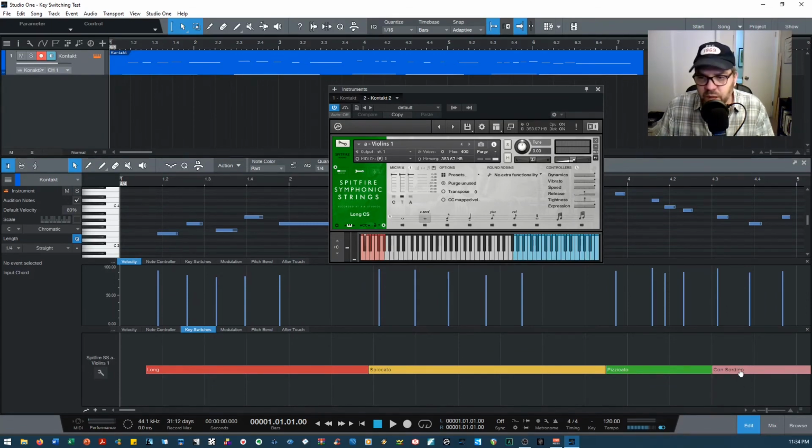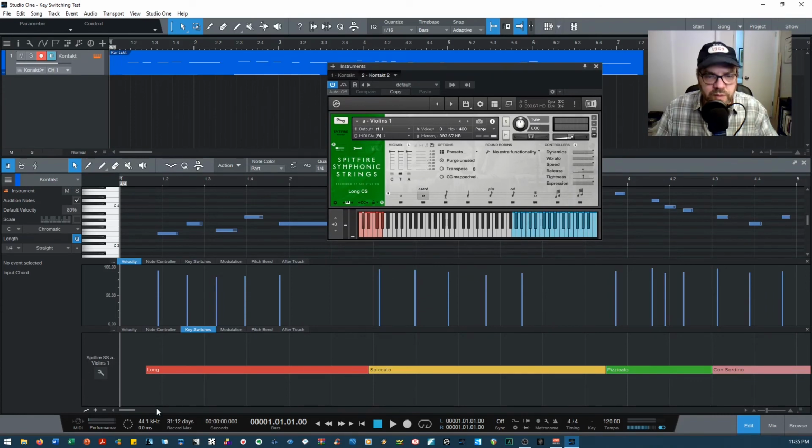That's concertino. So these are all different articulations, and if you were playing, you would have to be able to reach over and hit whatever key just before you start playing the note that you wanted the articulation on. So that brings me to something I want to point out here.